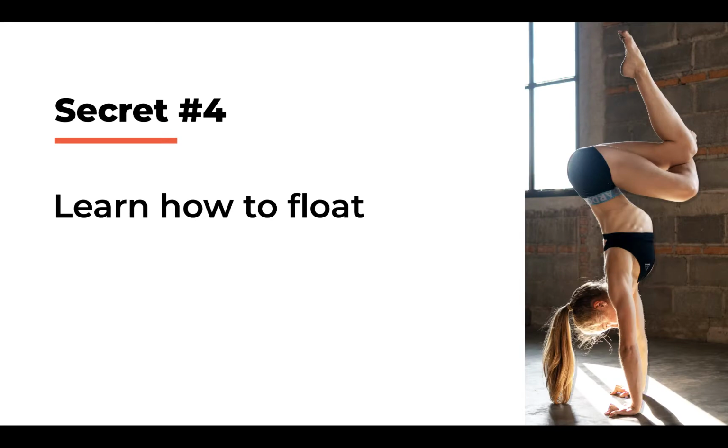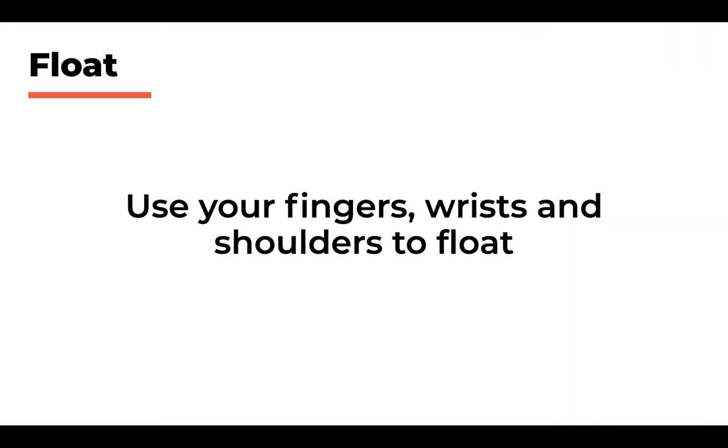That brings us to our fourth secret, which is to learn how to float. So now that you're confidently kicking up and entering a handstand against the wall as if the wall is glass, you've got the right alignment and you've addressed any mobility deficits, it's time to actually start learning to float off the wall using your fingers, your wrists, and shoulders.